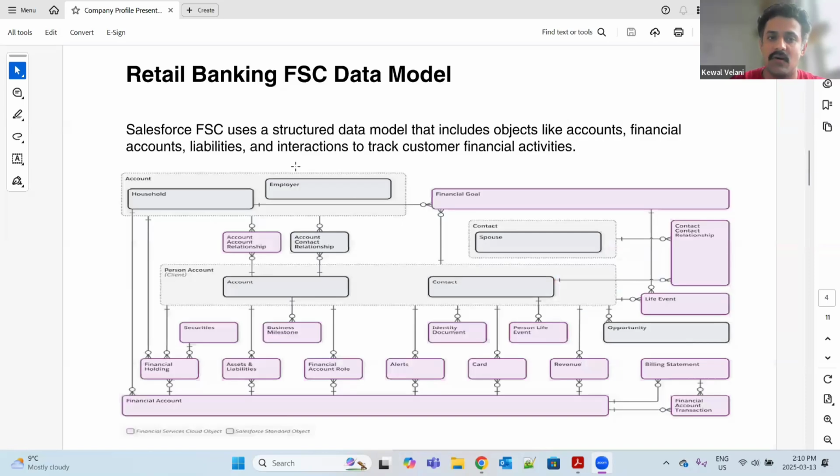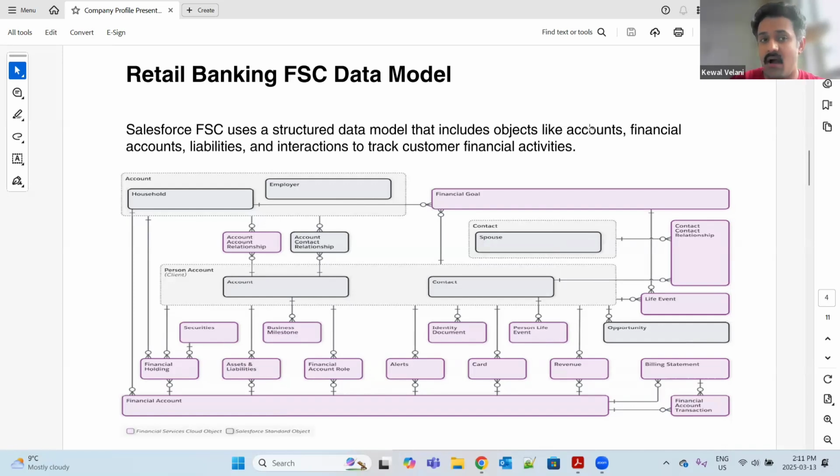Let's move on to the next topic, the FSC data model. So when we talk about the FSC data model, this is the normal FSC data model. But when we talk about retail banking, there are some specific objects included. So let's take an example for retail banking.